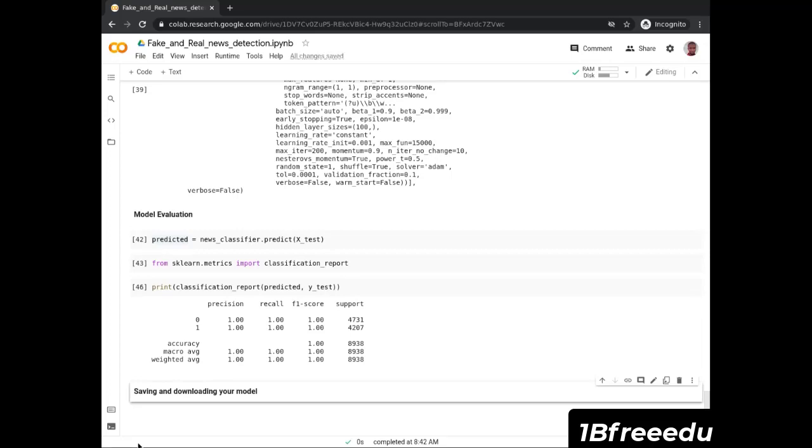Hello. In this task, you will learn how to save your trained model and download it for use in your application of choice. Let's add a new cell and write the code for saving our model. We are going to use the joblib library. So let's import it first.